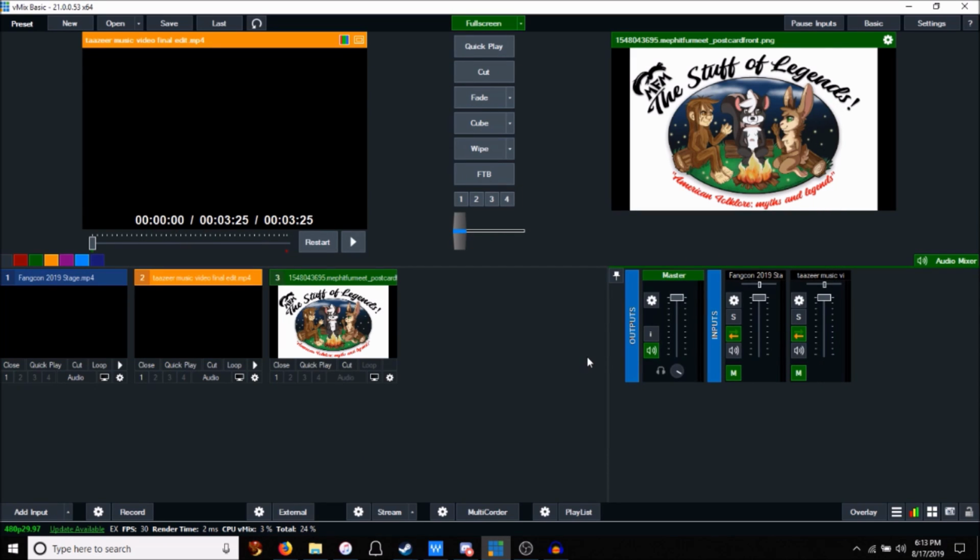So something else that you also can do as an input, and I'm not going to demonstrate this right now, is you can actually add a camera, whether it be via capture card, webcam, whatever the case may be. If you have a camera, you can add that as an input as well, and you can transition it as an output as well. But yeah, there's tons of different options, but I'm going to leave that up to your exploration because they're pretty self-explanatory. But this is the basic operation of vMix.